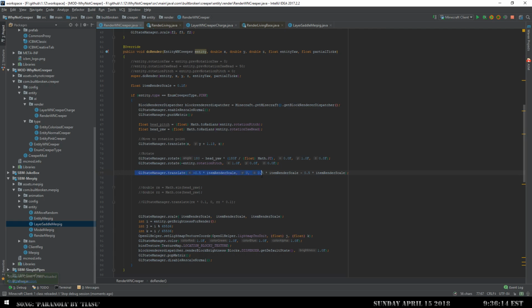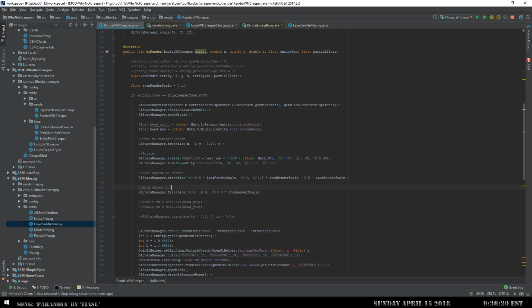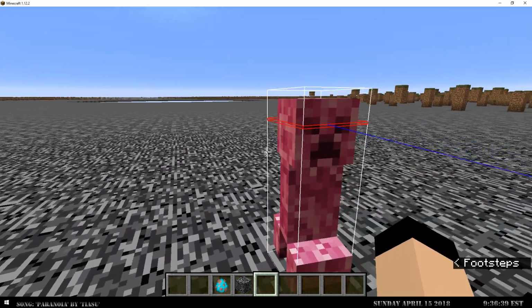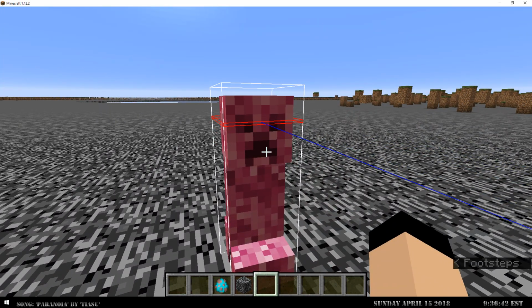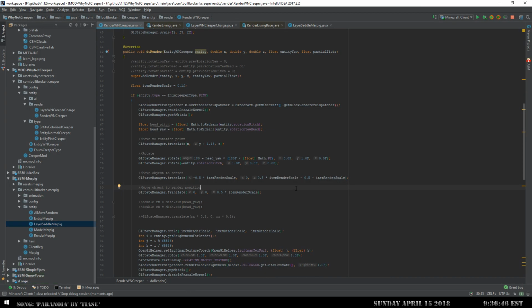Actually, the way I really should be doing this is I should be just running a second GL translate call. That way we keep it clean and consistent, and we know what translate call does what. So this one is move object to center, and then this one would be move object to render position. That way we know what the code does and I don't misspell things. Documentation is important so you know what you're actually doing. So that's actually not moving the render thing, so I don't think the scale factor is doing what I needed it to do.